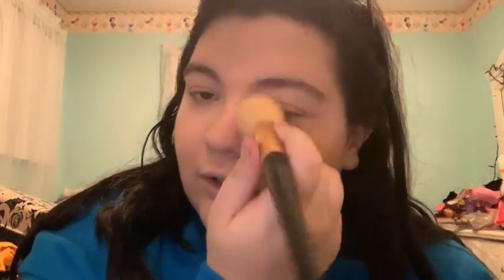So now I'm just going to take a fluffy kind of tapered brush and set my face, which is everywhere I concealed. Powder under my eyes, bridge of my nose, forehead, chin, and Cupid's bow, and a little extra where I had a pimple that I wanted to cover. And then I'm just gonna brush some all over my face.